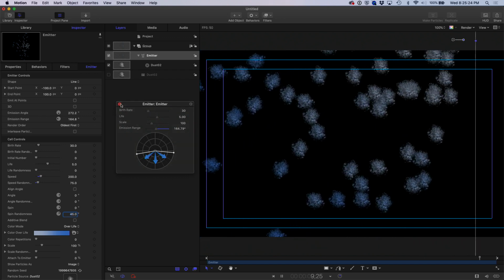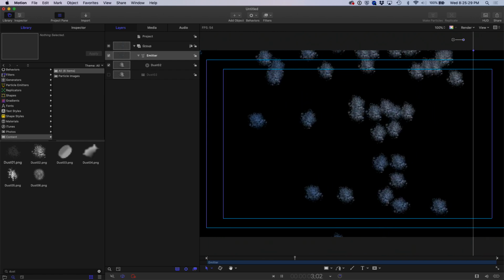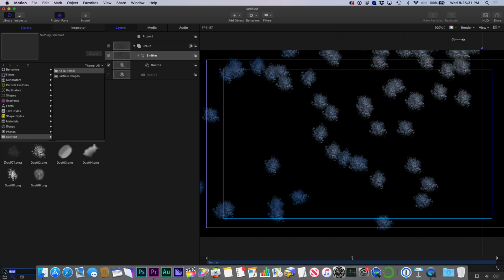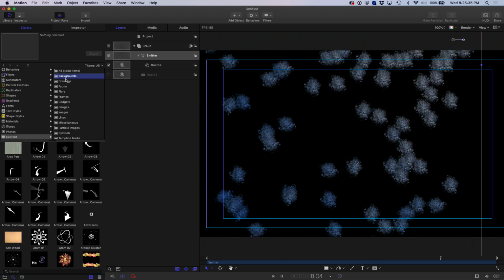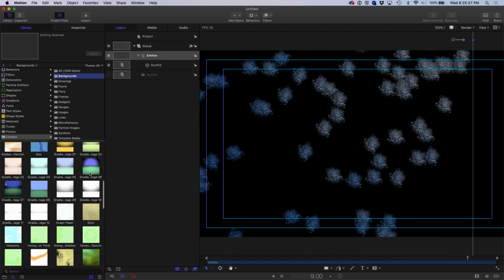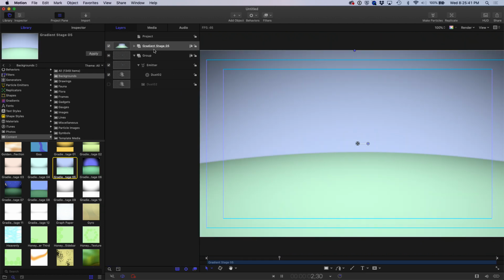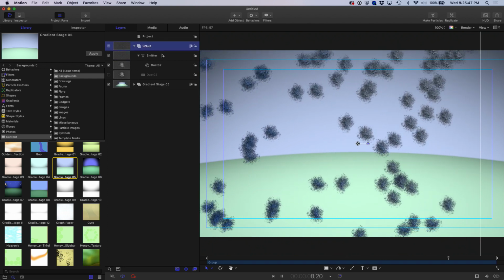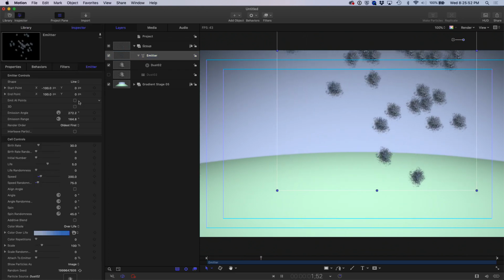And then let's go to our library again, because the library's got all these different things to pick from, and let's find a background that this dust can fly within. So we're going to go to backgrounds, and we'll pick something. Oh, this will work. Let's just grab this and drag it over there and drag it down and put the dust. Well, that's pretty ugly, so we're going to change the blend mode to screen.